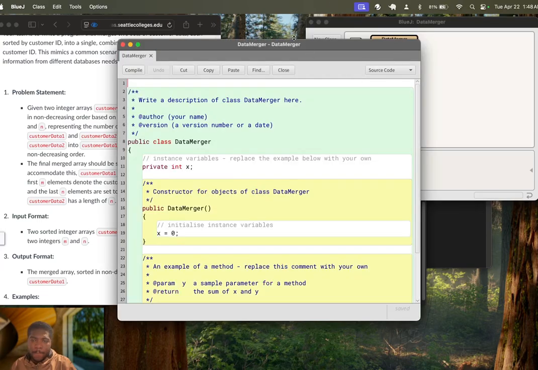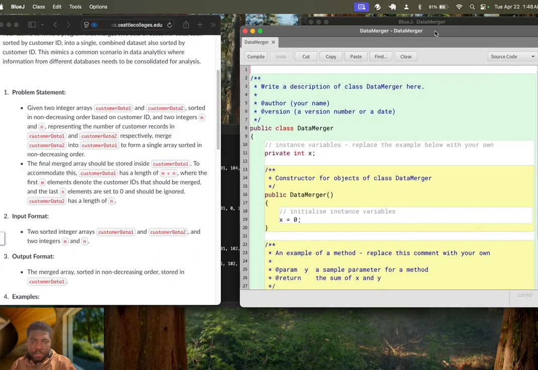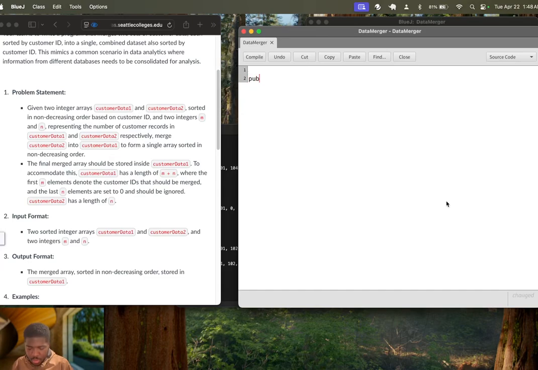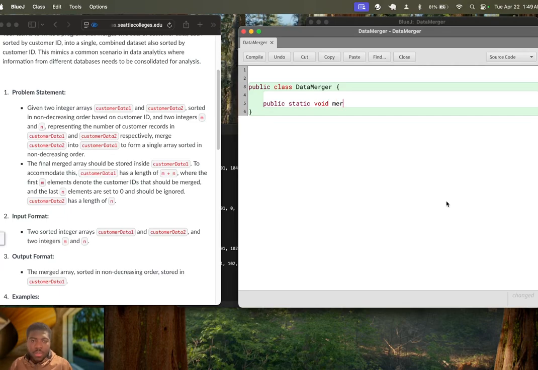Okay, I'm going to say public class Data merger. And let me create a public static here, and I'll say merge.